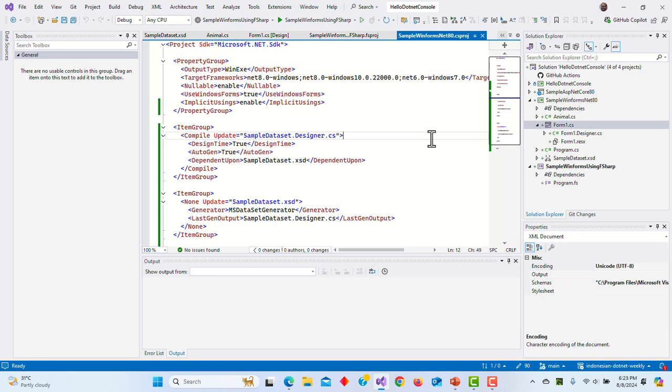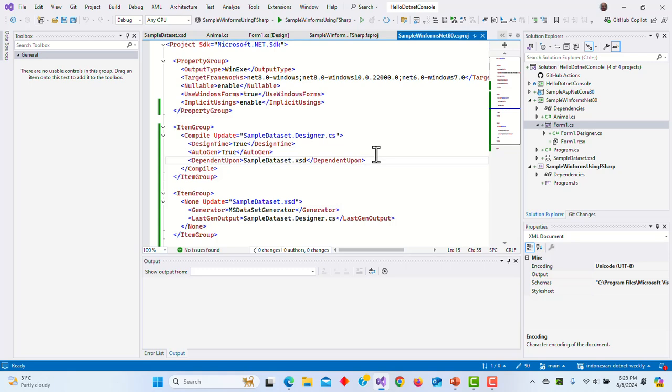Now you see that this is important, and this has been available since .NET Core, and there is a way to tell Visual Studio what it should do when it tries to open this file by default.